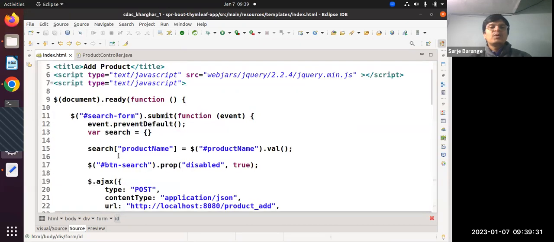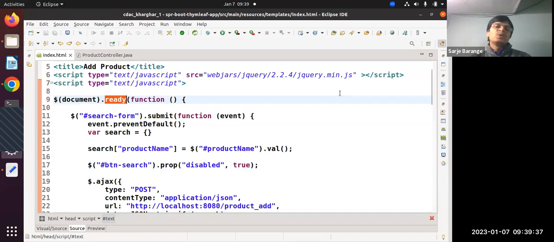So in your jQuery, what happens is, student, one function is automatically called, that is ready function. You should write all the jQuery code in this ready function only. This is what you remember. You don't worry about it. You are not here to learn the jQuery. Just you are checking that whether your web services can be called from the JavaScript code or not. That's it. Okay. So all your jQuery code should be written inside this ready function.